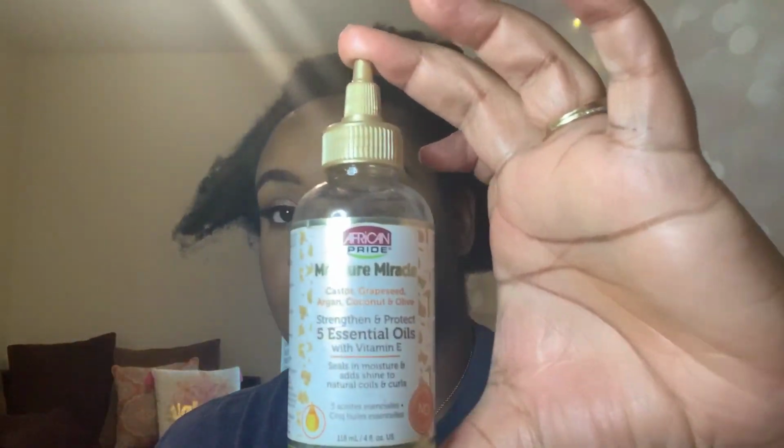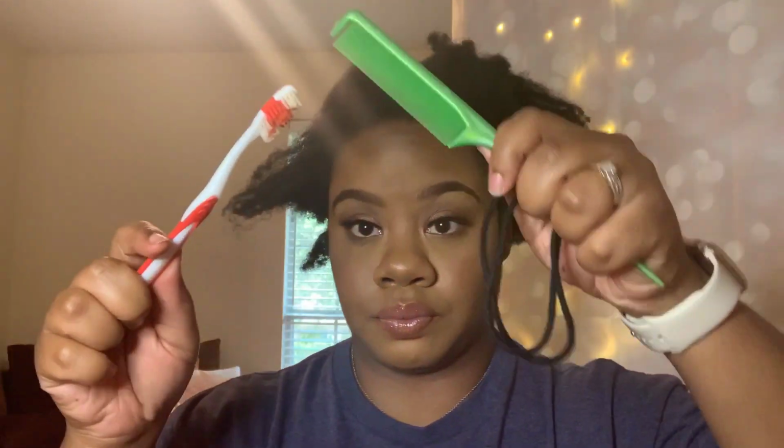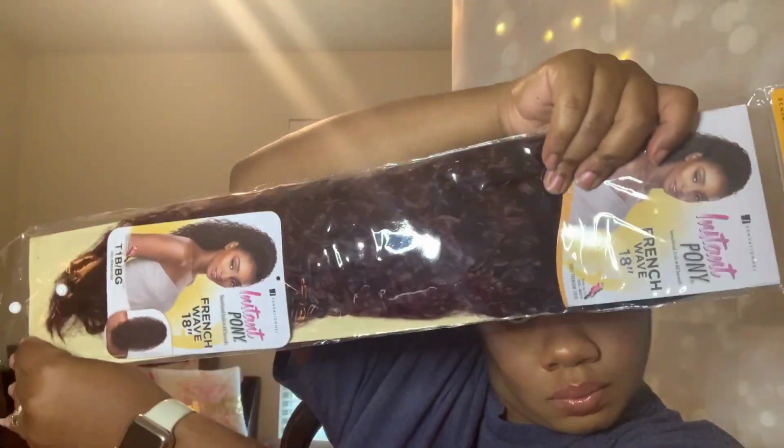All right, we need a brush, Eco Style Gel, Argan Oil. I used the African Pride 5 Essential Oils with Vitamin E, Eco Booster Styler Gel. What is that? Cream of Nature Argan Oil Extra Hold, a toothbrush, two ponytail holders, a rat tail comb, and yeah.